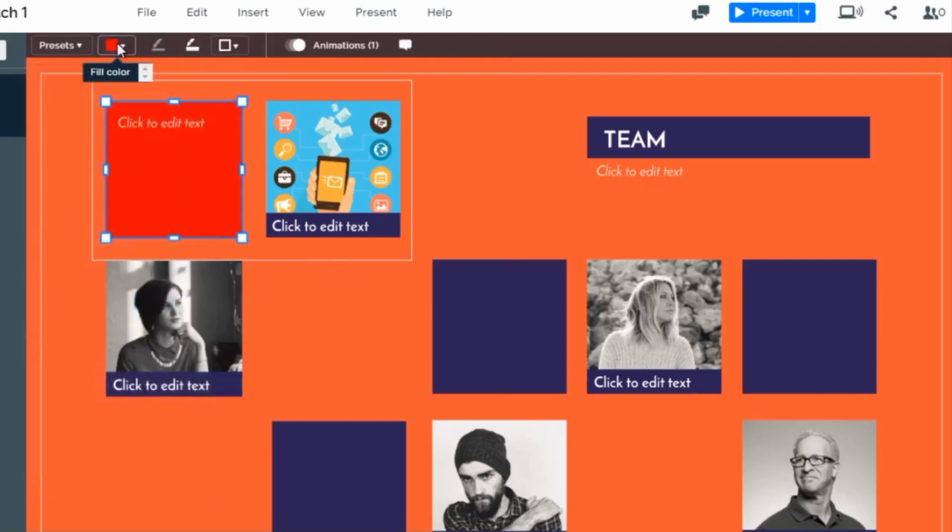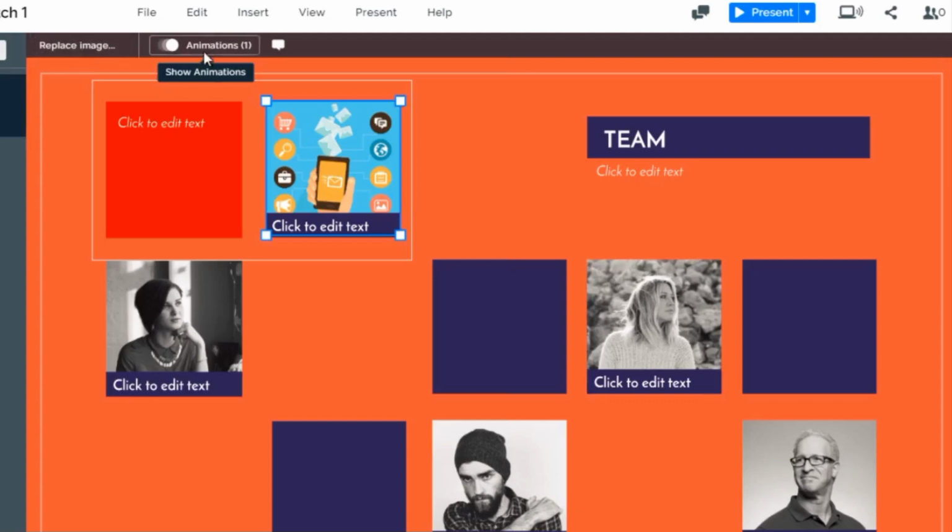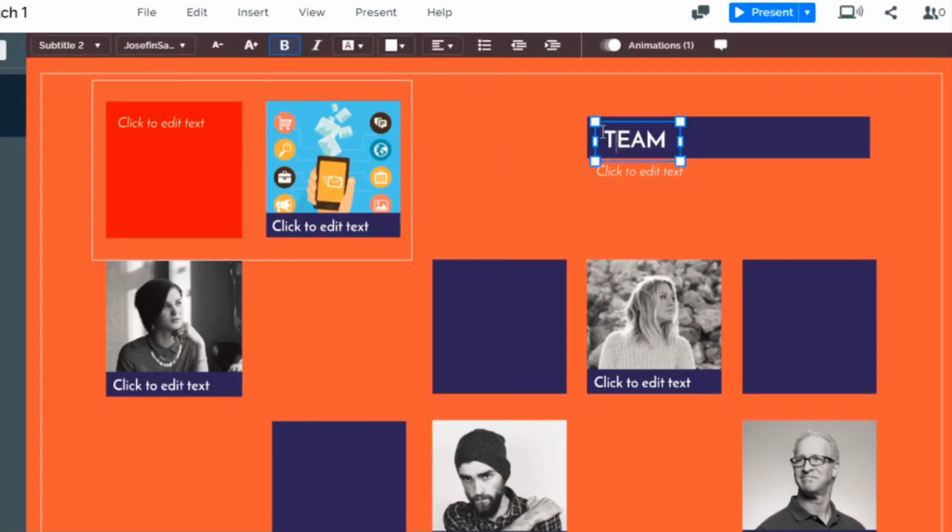So, if you've used PowerPoint or Microsoft Word, the dashboard up here is fairly easy to use. But you'll notice that it changes depending on the element that you choose. If you choose an image, it'll tell you replace an image. If you choose a color block, it'll tell you there are different options for the color block. If you choose text, on the other hand, you have the opportunity to change the size, increase it, change the font type. You can bold, italicize, background color, the color, alignment.